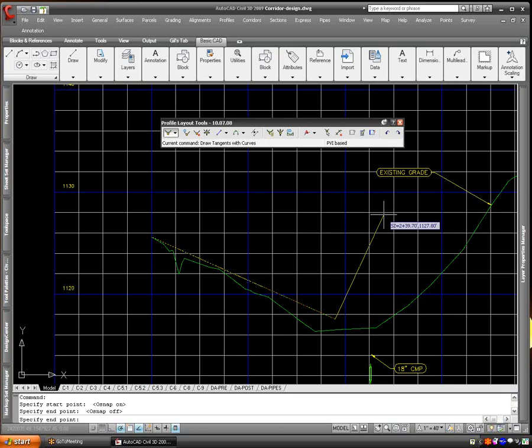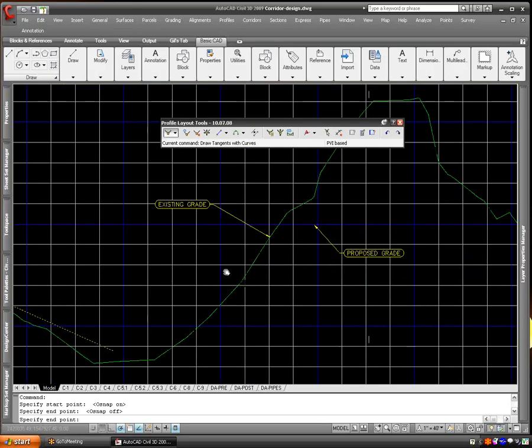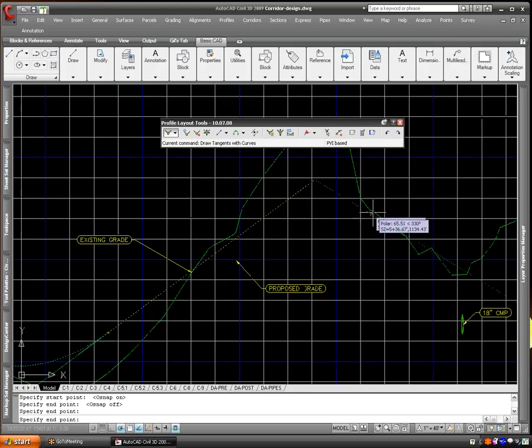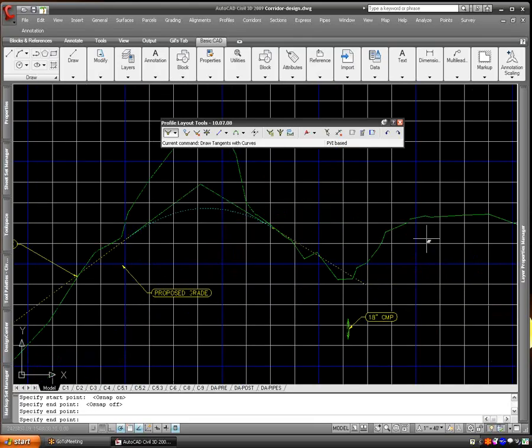So I would go back and check your settings. But you just kind of click away wherever you need a turn. See how it created the arc in here.